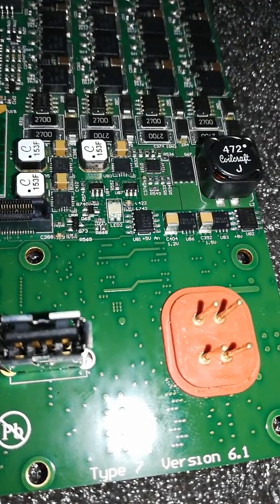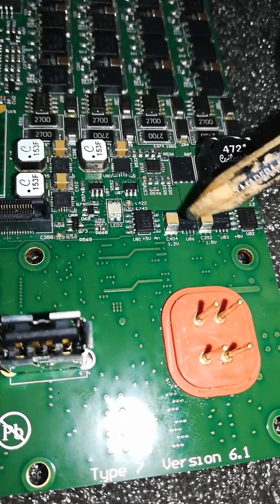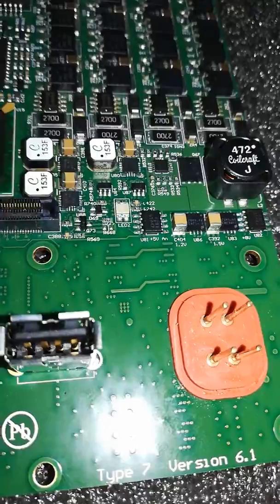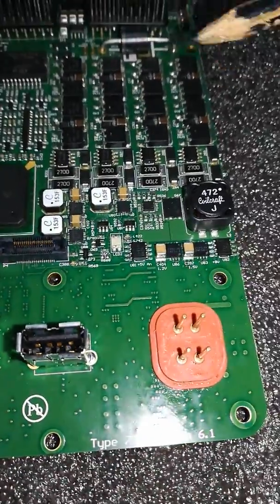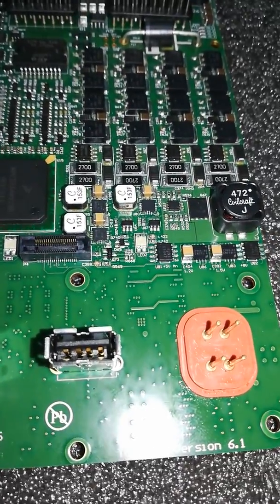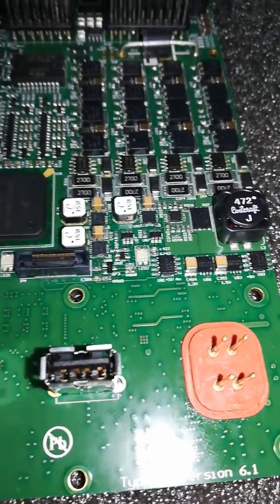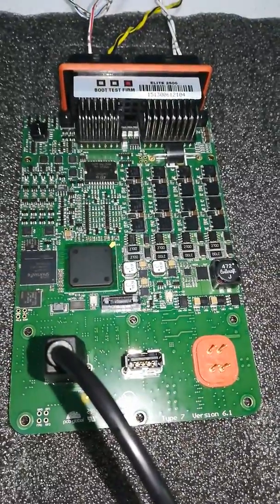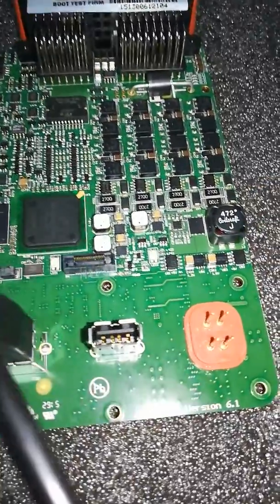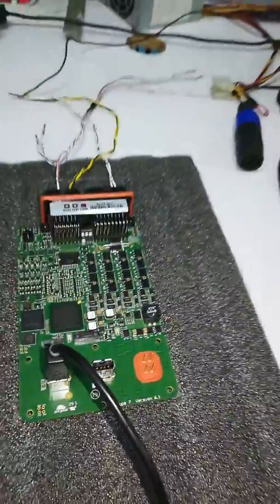What I also did was freeze this part of the board, and every time I froze it the ECU would power up and run properly. So I confirmed the problem was definitely in the 1.2V power supply section. Before ordering a new chip, I decided to just reflow some extra solder on all eight pins of the IC — and behold, that immediately fixed the problem. The Haltech is now functioning properly.